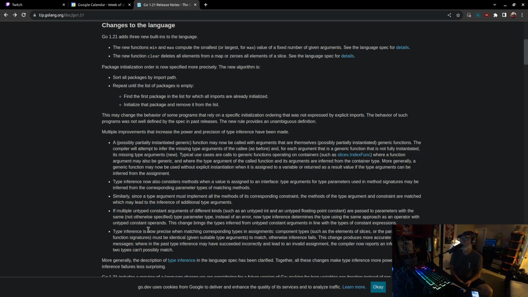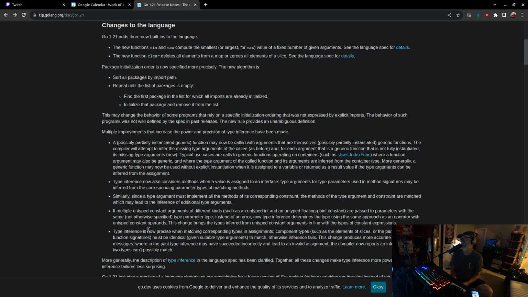If multiple untyped constant arguments of different kinds, such as untyped int and untyped floating point constants, are passed to parameters with the same not otherwise specified type parameter type, instead of an error, now type inference determines a type using the same approach as the operator with the untyped constant operands.